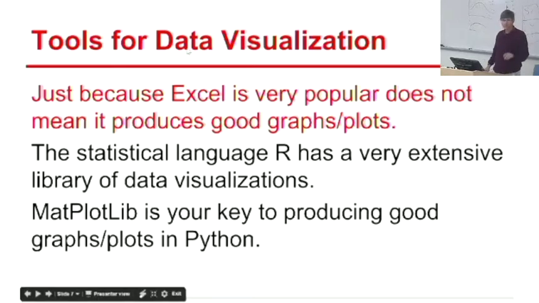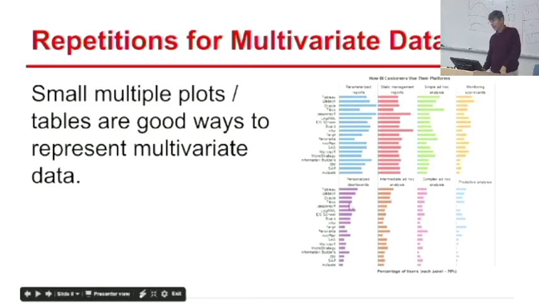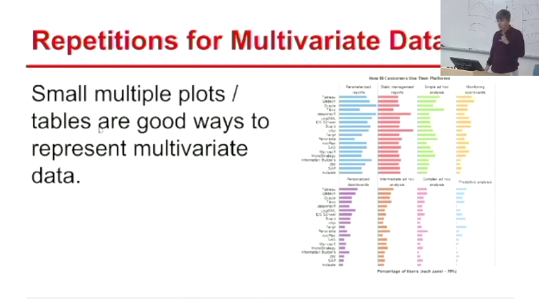So I want people to be a little sensitive here and, when you have a graph, think about what it's trying to say. How do you make it say it? Any questions? Okay. Some other ideas come up in making plots or visualizations better. One idea I like to see is that small multiple plots or tables are often an excellent way to represent multivariate data, okay?